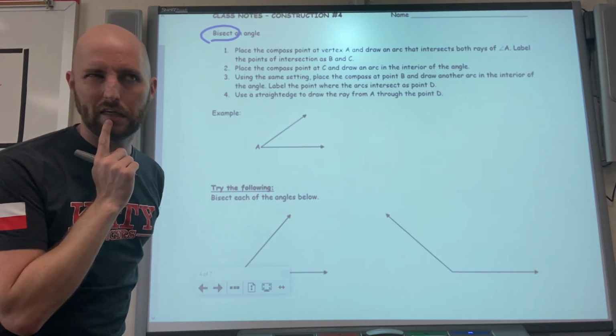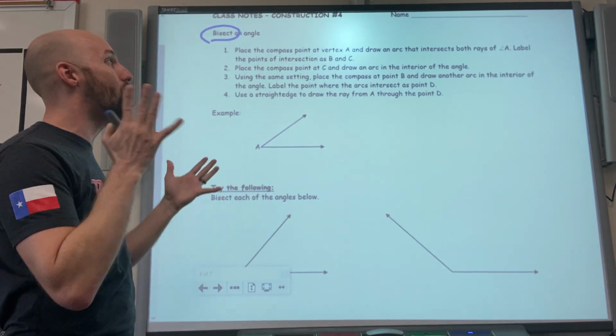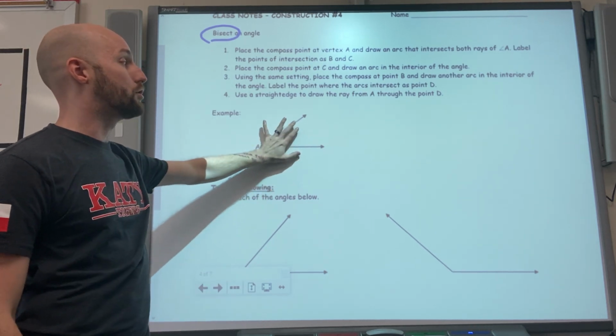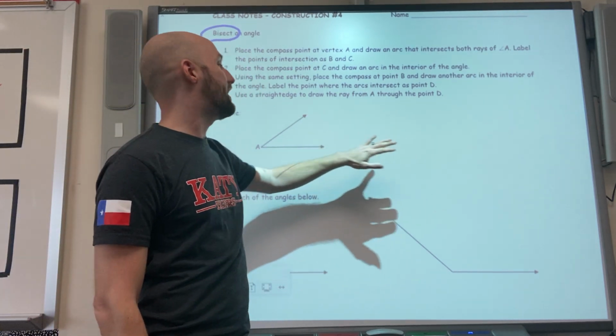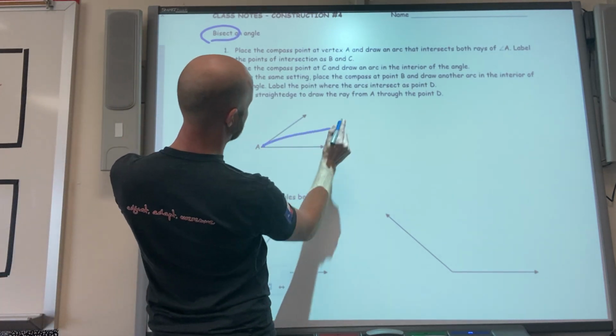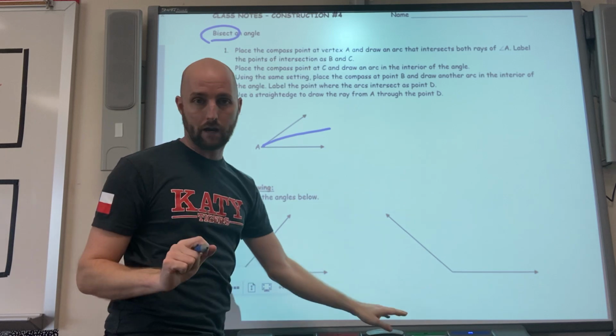I'm going to read the instructions on this one because this is always the one I go like, wait, how did they do that? And then I see it, I'm like, oh yeah, that's cool, got it. So this time the goal is to cut this in half. So I don't need to recreate it. I need to find the exact middle. And again, we're not just trying to eyeball it and go like, oh, what's about there, right? That's not how we're cutting these in half.